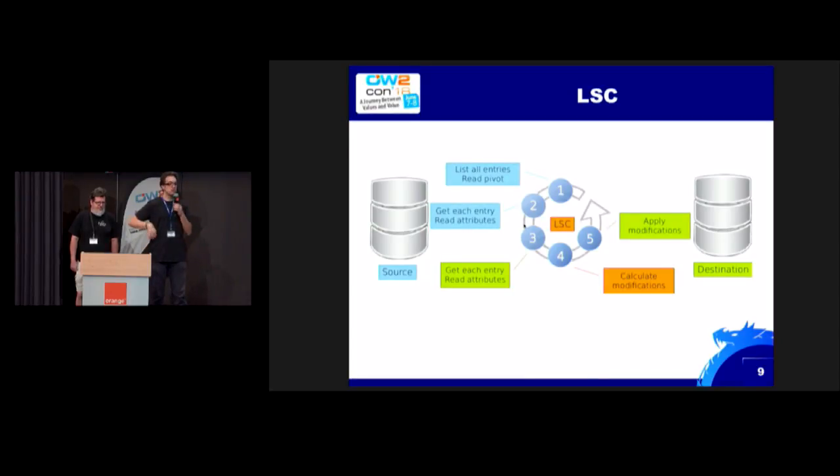This is just a simple technical schema showing how the connector works. The big part is to have a pivot attribute between your source and your destination. Your source can be anything like a database, LDAP directory, flat files, etc. And your destination can also be anything. We also manage some REST APIs, so you can do automatic provisioning on REST APIs.